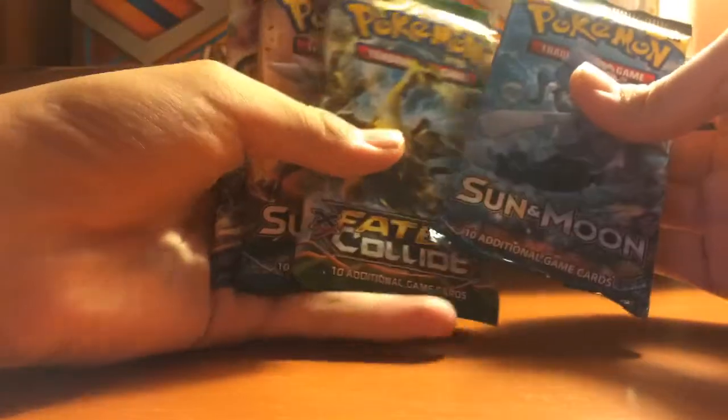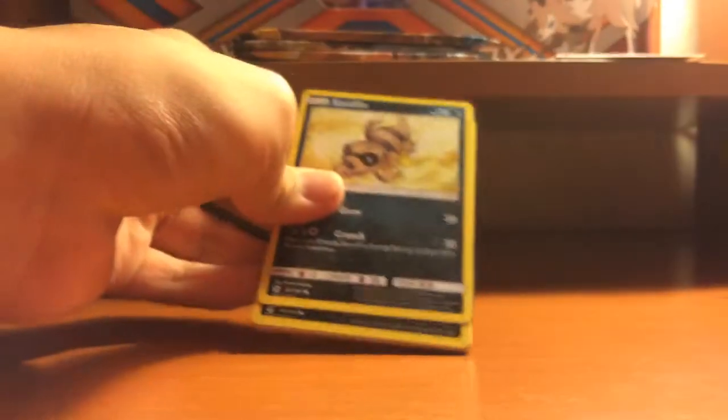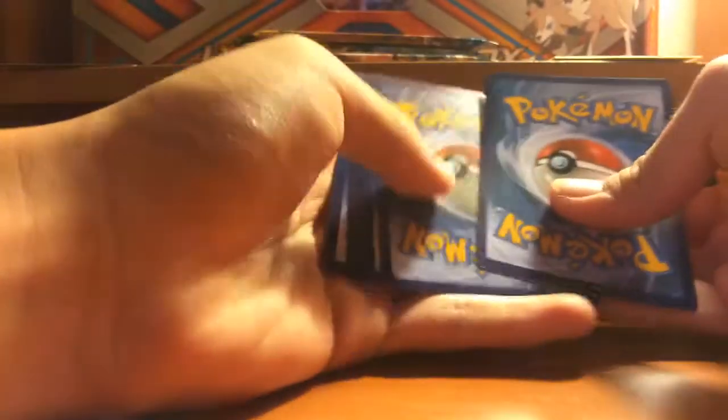I do know a lot of Pokemon card stuff. This, of course, is a code. I'm going to submit this later, since I play the game. And I hope I get some good pulls. So we have Sun and Moon, Fates Collide, and Breakpoint. We will start with Sun and Moon and work our way to Fates Collide and the Breakpoint. I think it's three from the back? Oh, that's the code. Alright, let's see. 1, 2, 3. I hope it's like that.